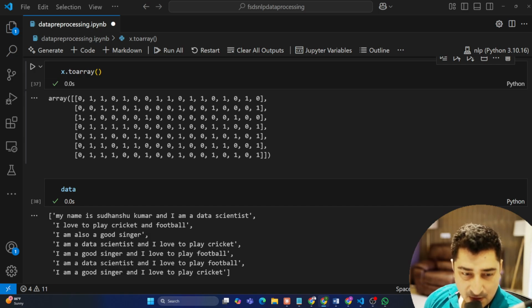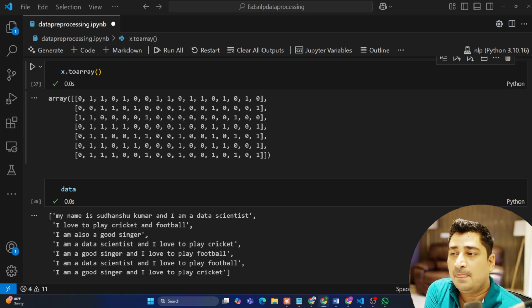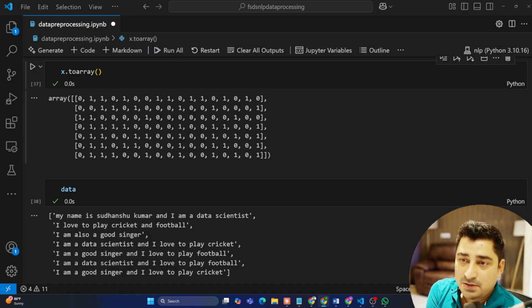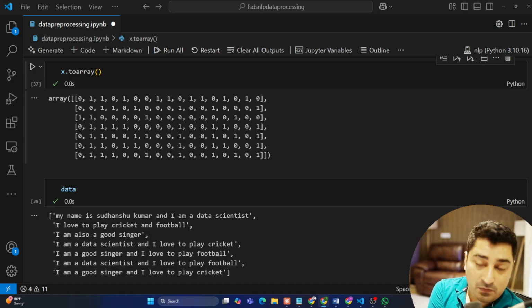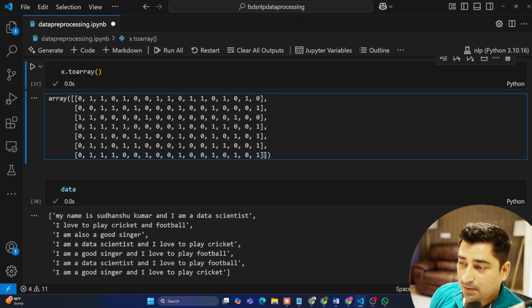Yeah. So this is how it is basically going to create this entire array that you are able to see, and the dimension that you are able to see. This is how it is going to decide. So this is one way of converting my data into its numerical representation. Now I can send this entire data for training purposes. So data number 1, then 2, then 3, then 4, and so on. I can try to send it.